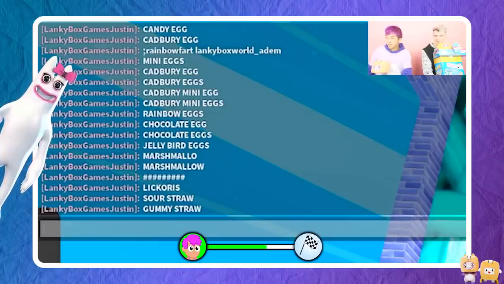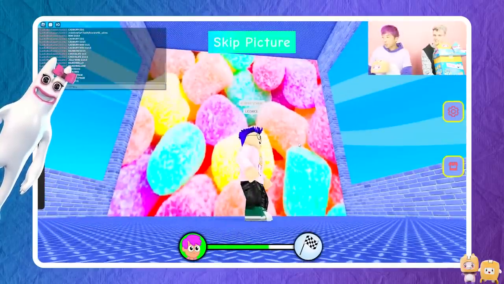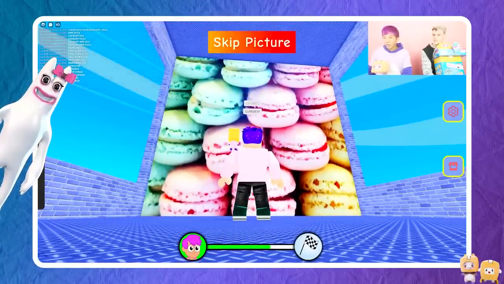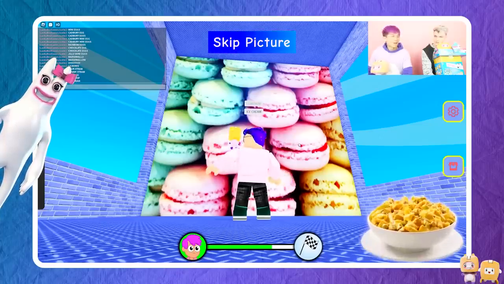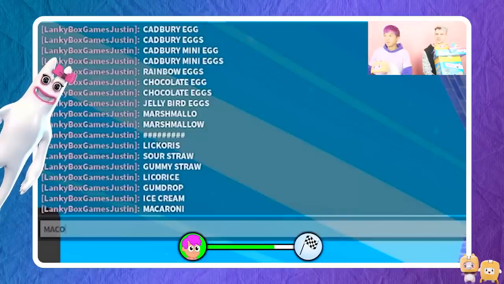These are very hard, guys. How do you spell licorice, bruh? Lick-or-ish. I got it. I'm a genius. Nice. Gumdrop. What is that, bro? That's not candy, bro. You got it. Ice cream. Macaroon. It's not macaroni. No. Chicken and macaroons.